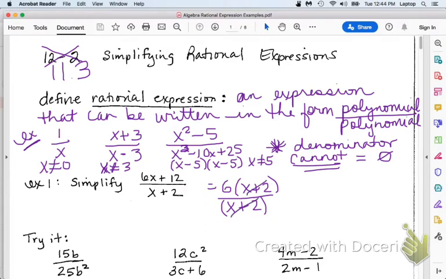I always like to make sound effects, sorry. And we could say that the simplified form is 6. And what values would be excluded? So we always want to go back to the original problem to look for the excluded values. And the only thing that would make this equal to 0 is if x were equal to -2, so therefore x cannot be equal to -2, okay? All right, so if you want to pause the video, make sure you have everything written down. I'm going to be erasing this so that I can scroll down and get to the next part.